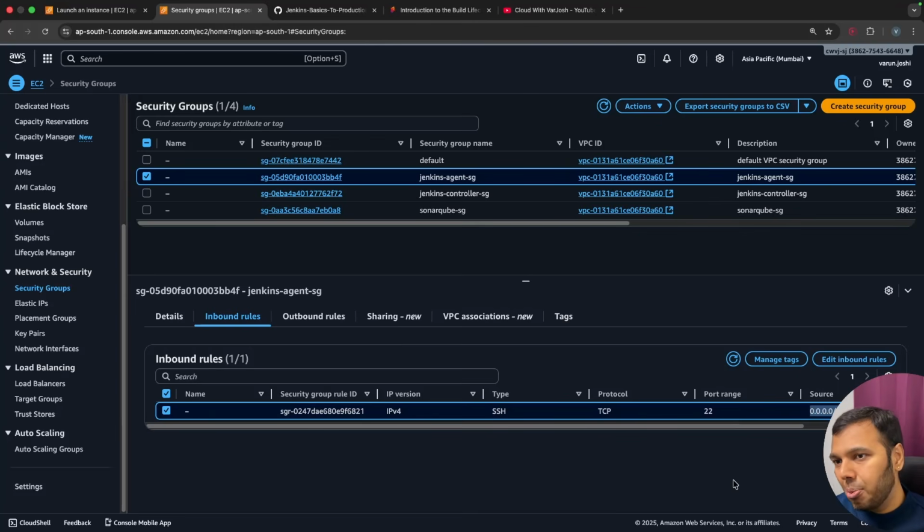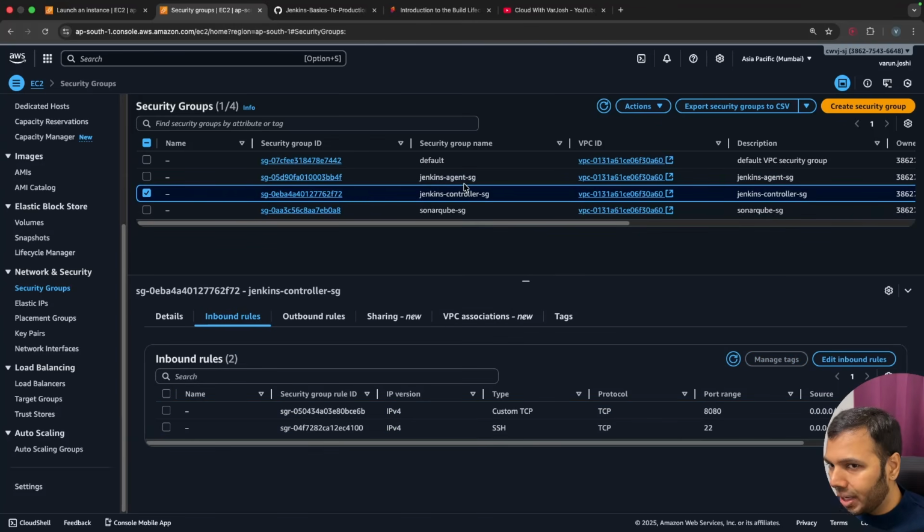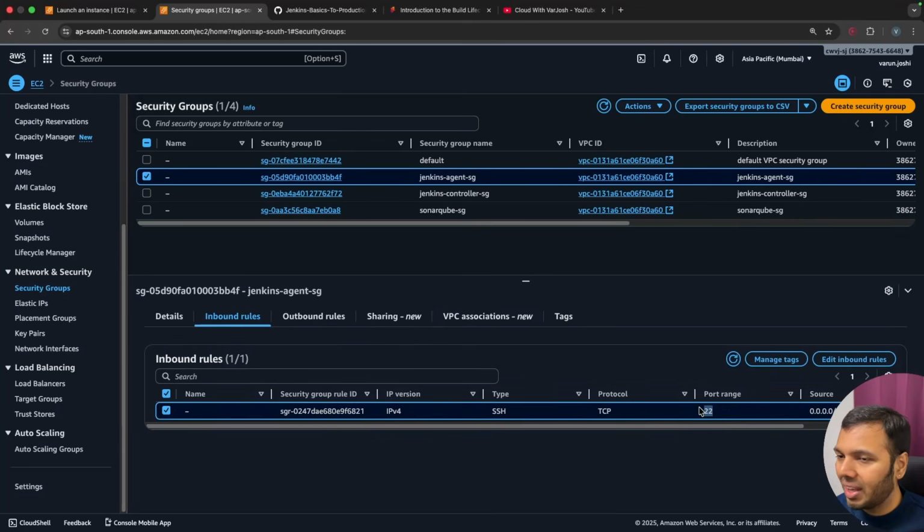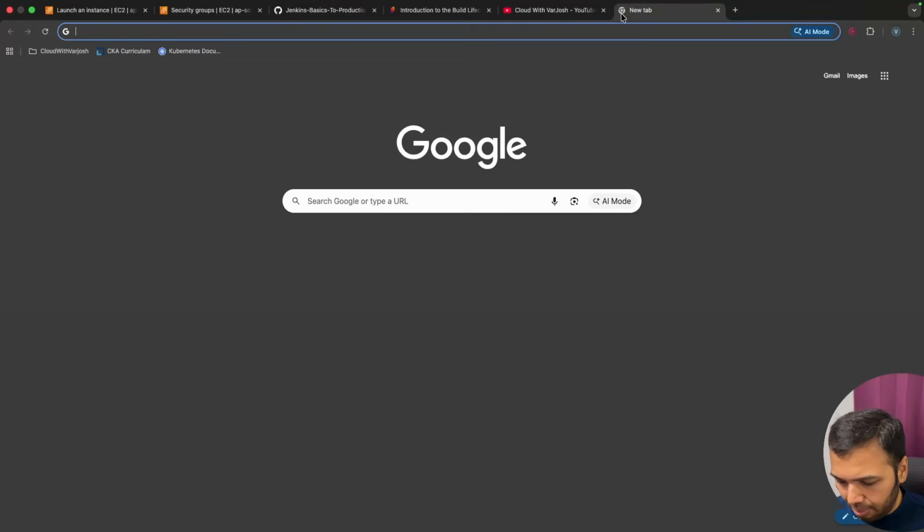Since we will be connecting to our Jenkins agent from Jenkins controller over port 22, that port 22 is already allowed in our Jenkins agent so that Jenkins controller can connect to it. Now, previously JNLP was used, Java network, Java network, hold on, I've forgotten the name.